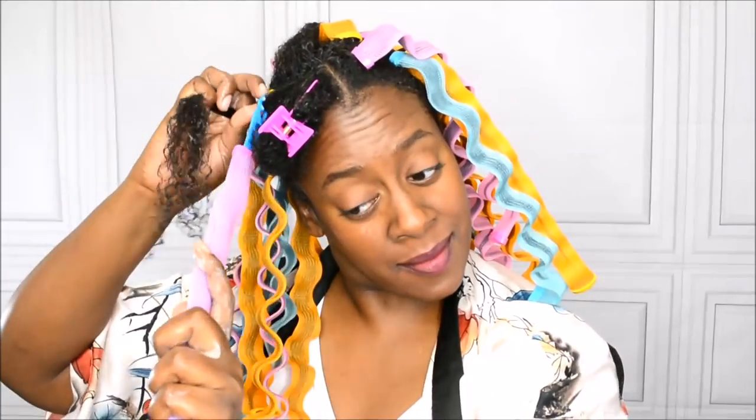I also want to point out that I'm spraying my hair with water. I'm applying as much setting lotion as I feel I need to get a good slip. And I'm detangling my hair. And then I'm twisting the hair around my finger, and I'm using the hook at that twist point. And I'm squeezing the top little lips towards my roots. And then I'm pulling that rod through.